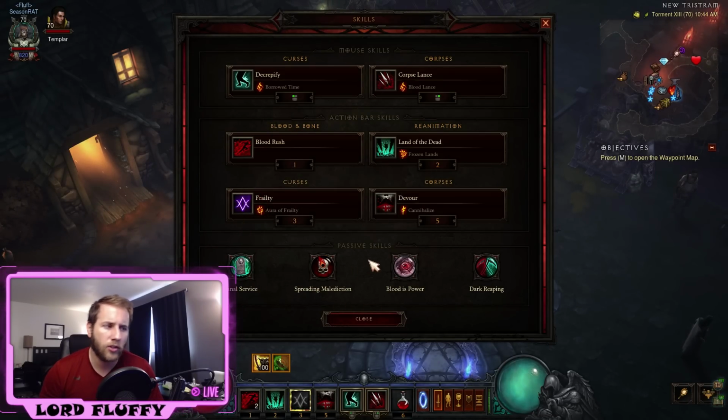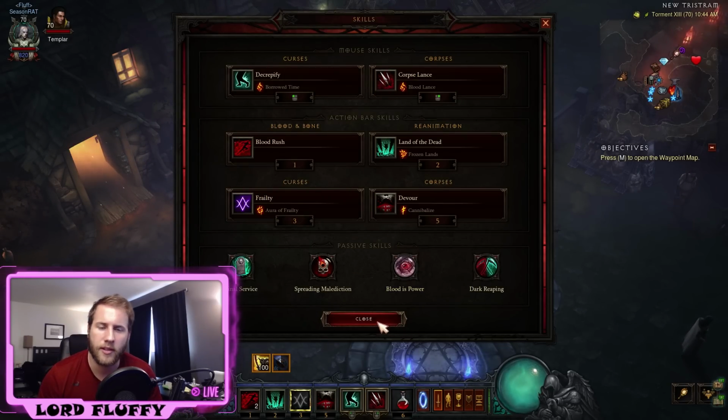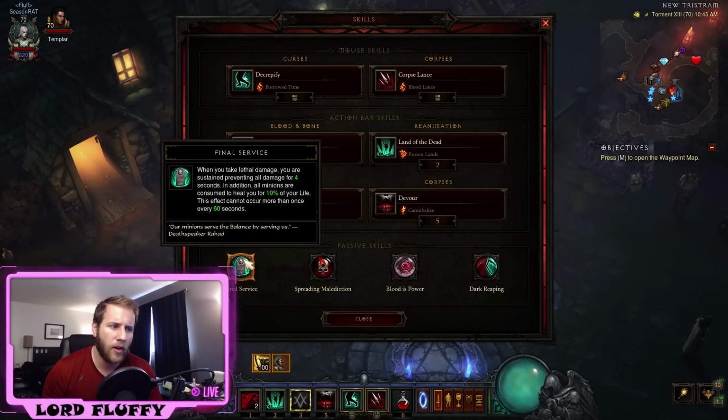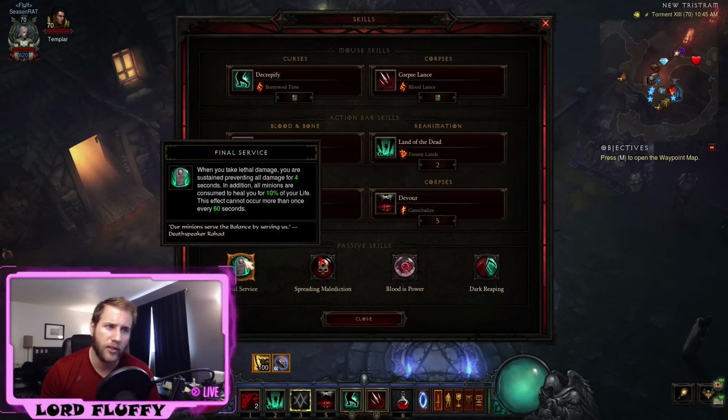Now, another thing you can do here is you can pick up Standalone, which will give you way more tankiness outside the packs and even inside the packs. But we have found that we really like these particular passives, and we'll go into why, but that's completely up to you guys. Now, Final Service, no explanation needed here. If you die, this basically saves your life once every minute, and you are going to die in this build. You're not immune to death.